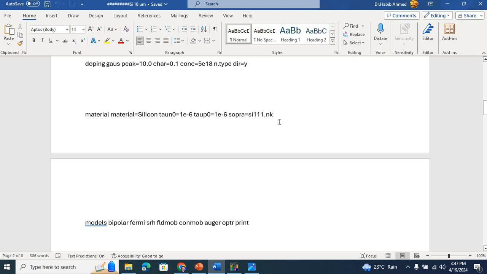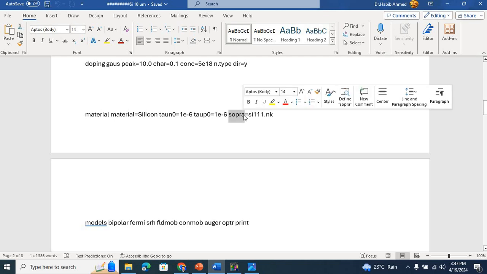And remember that refractive index and absorption coefficient, or we can also call it the extinction coefficient, is a function of wavelength. So it's not a single value. It's dependent on the wavelength of the input light. Now, this parameter over here, SOPRA, actually identifies the name of a file from a particular database. Their database is called the SOPRA database, courtesy of a company called SOPRA, which is a thin film technology company located worldwide.